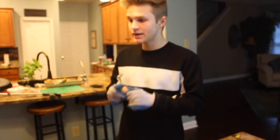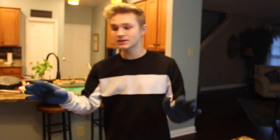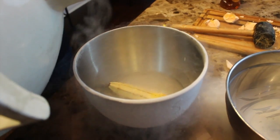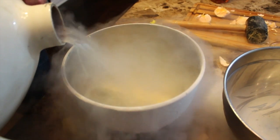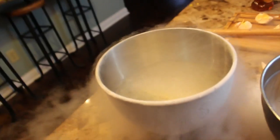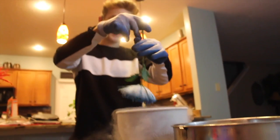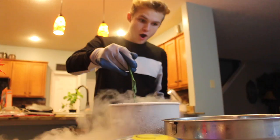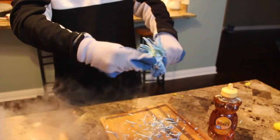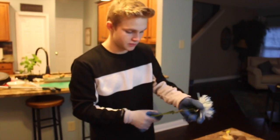Next we're going to be doing a banana. And while the banana's in there, we're going to put some flowers in and see how that turns out. Put the banana in — that is so cold. I'm going to put in some flowers, just drop a couple in there, because why not? Whoa, it's so cool! I literally just put that in for like half a second. That's like glass! Like, I could eat this, but I'm not going to because that is disgusting.